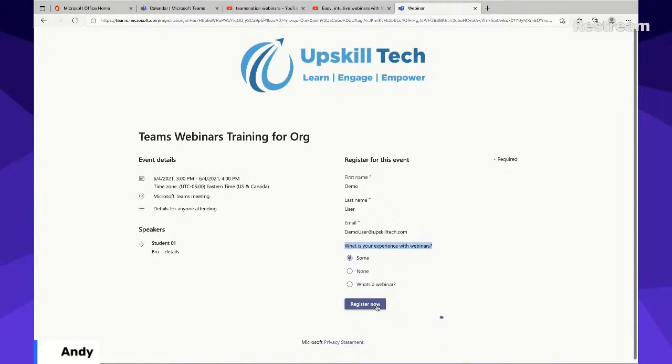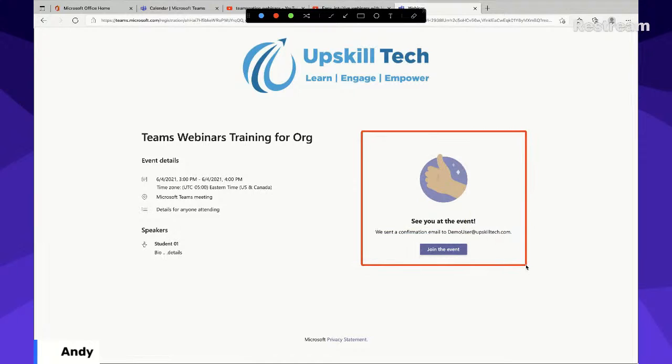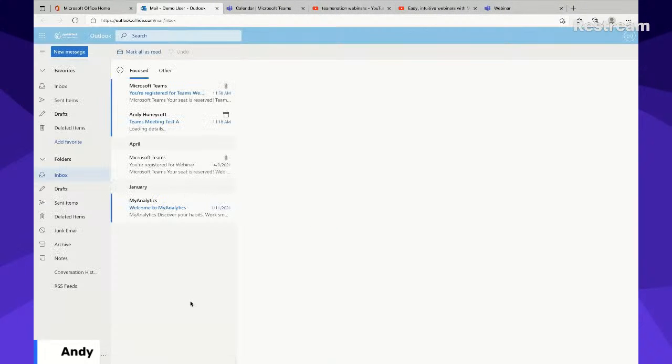Now, we talked about this previously, but we've done some of this in the past using things like Microsoft Forms or third-party tools such as Eventbrite or Meetup. But this builds the registration form for me, just loads in the web browser. One less thing I have to do. It also gives us a confirmation. So the user fills it out, and there's a confirmation, and they can actually join the event right from here. In addition to the confirmation on this particular screen, if I were to go and visit this user's inbox, I should have an email confirmation inside of there as well.